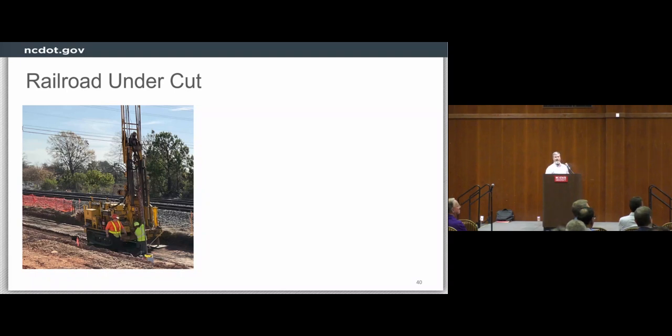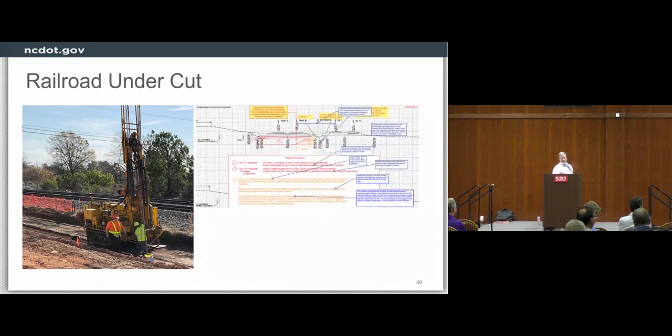And when I say evaluate, we had the NCDOT actually bring in their geotechnical section. We ended up having to run a geotechnical investigation through the temp track area. As a result, we had to come up with a signed and sealed undercut design. It wasn't the typical way we would build roads: let's just find a hard spot, stop there, bridge it with some material, and keep moving. No, we had to have a method of how we were going to put this in, means and methods.